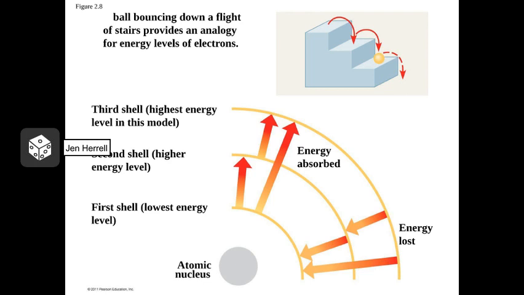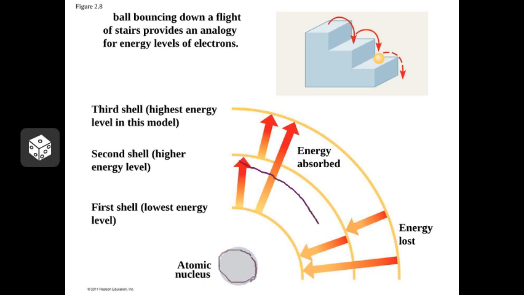Now, as I said, these different electron shells have different amounts of energy, and here we're talking about potential energy. Shells that are closest to the nucleus actually have the least amount of potential energy. In other words, they have the least potential to leave or to jump up to another energy level. And that's because this big old nucleus with its protons in here is holding very tightly to those electrons. It's attracting them most strongly in the first shell.